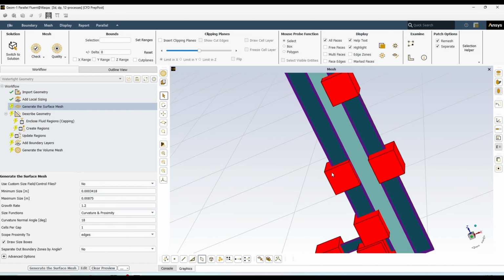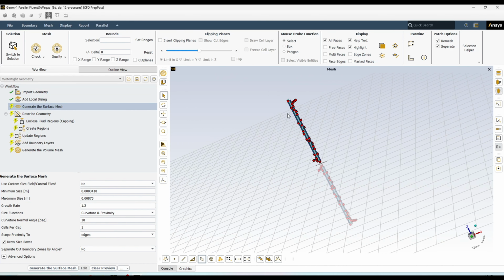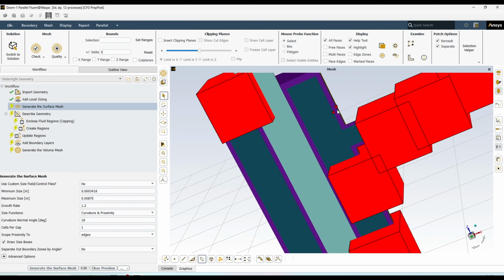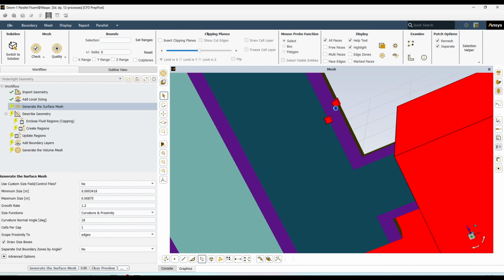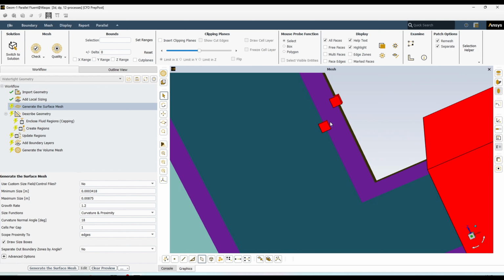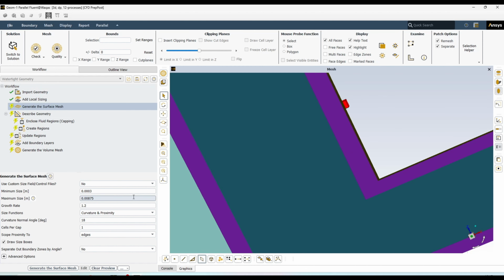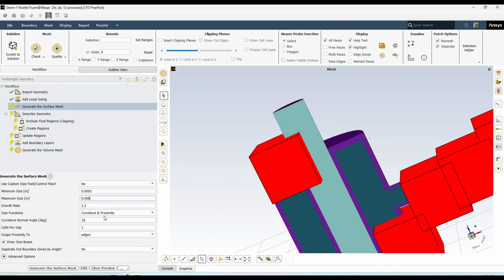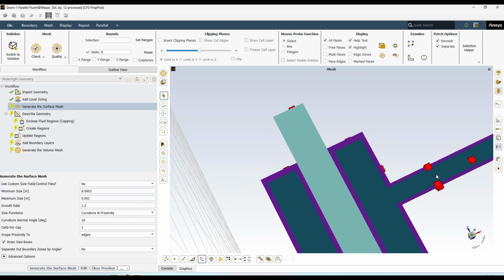Then in generate surface mesh, we have to define our maximum and minimum size for our meshing. Fluent shows these blocks just to give you an idea. It looks fine, smaller element, because on the solid I want to have approximately 2 elements. It looks good, so I can keep it at 3. And on the bigger size it looks really big. We can reduce it to maybe 1 millimeter. Yeah, that should be the maximum element size.